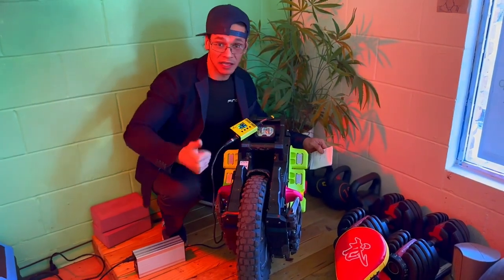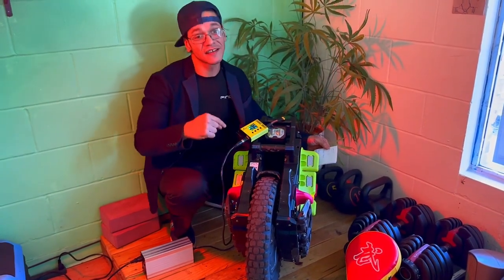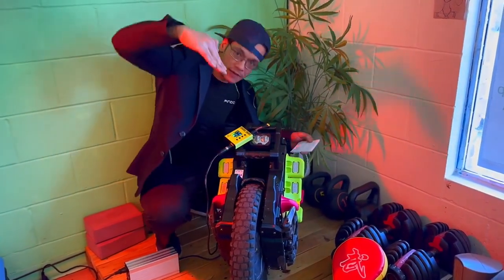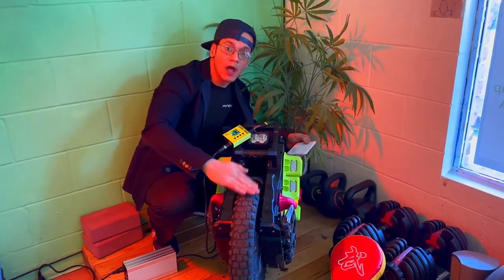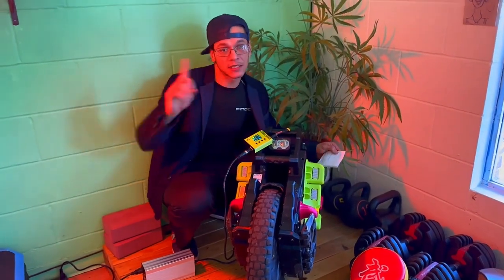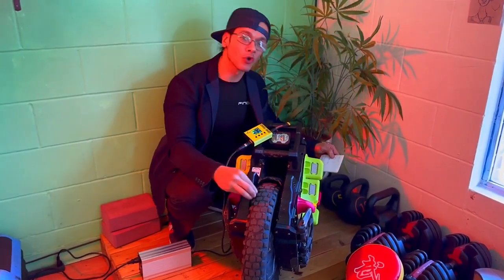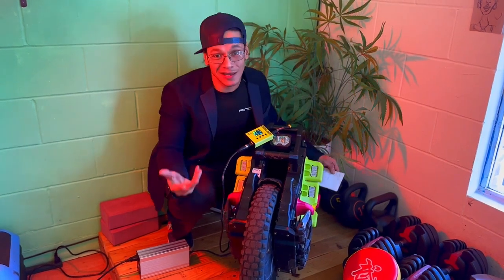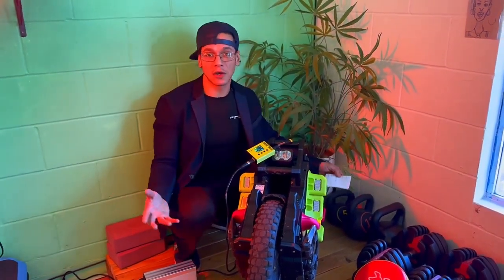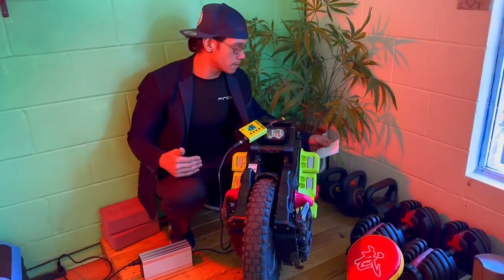So if you live on a hill, if you live by intense trails, or if you drive to your jumping park — that's the other case where this thing is going to be super duper awesome. When you land, there's a lot of braking force that you use on the down jump, and that braking force is going to push a lot of voltage back into the battery, back into the controller, back into the system. If you leave yourself like 5% headroom, you're going to be a lot more gentle on your controller over time. That might be why a lot of Kingsong controllers failed — wheels being taken to jump parks and constantly jumped in intense braking or downhill mountain climbing situations.